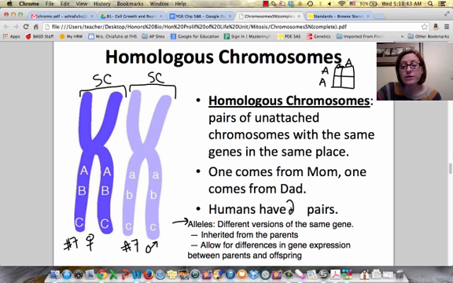So we've already talked about this before. Humans have 23 pairs of chromosomes. You get 23 of those from your mom and 23 of those from your dad. So that makes 23 pairs. You see how a pair would be times 2? So 46 chromosomes total. They are paired, meaning they don't actually touch one another, but they're paired in that they are the same genes, but they can have different alleles.